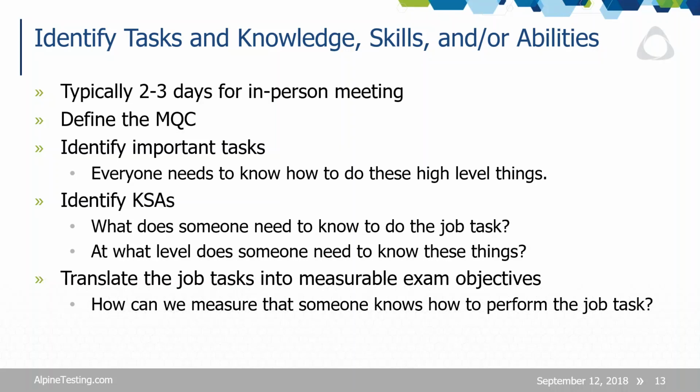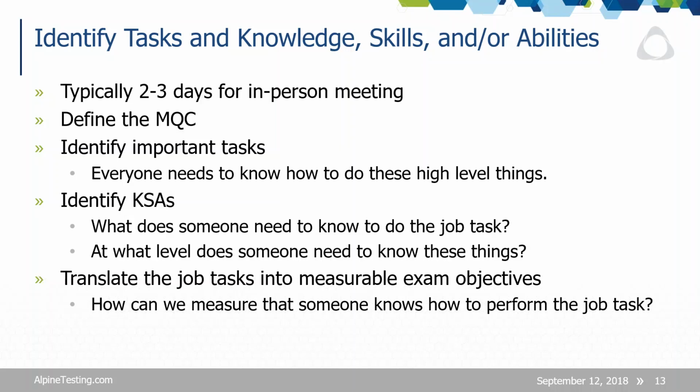We drill down into the knowledge, skills, and abilities. What does someone need to know in order to do each of these tasks? What are the knowledge and skills? If it's performance-based, we might get into abilities. What are the specific abilities we're going to ask them to demonstrate in a performance-based test?